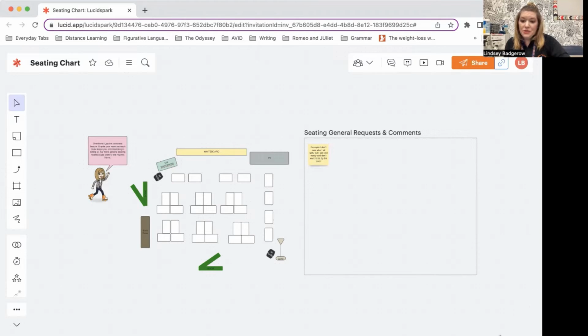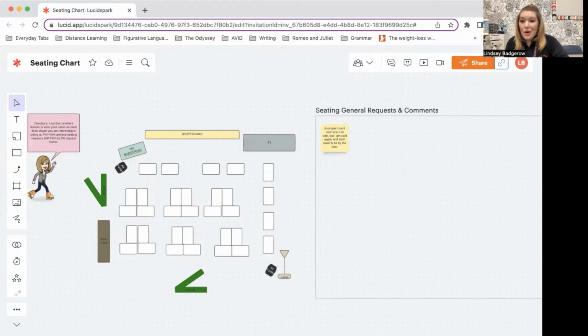This is what my classroom looks like at the moment. But, you know, teachers, we love to move it around. And the great thing that I love about Lucid is that it's so easy for me to go in and customize these desks. Right now, I'm contemplating moving this front row to the back of the room. So what's cool about this is I can actually see what that would look like conceptually before I actually move furniture. And so I love that with this template, it's really easy for me to set up the design of my classroom at this moment in time. But this is what it looks like at the moment.